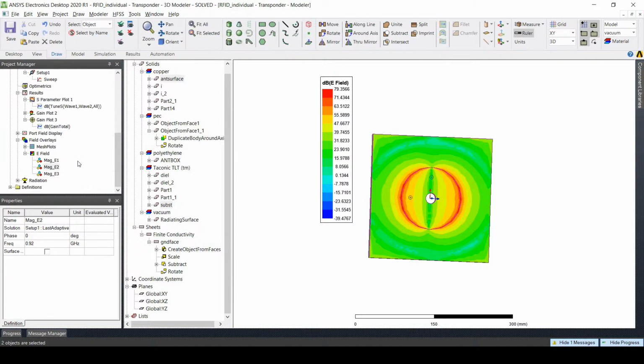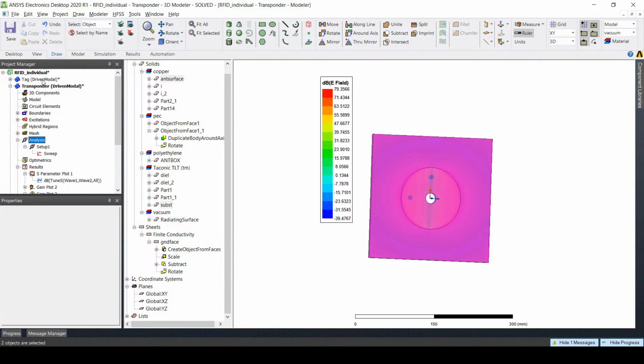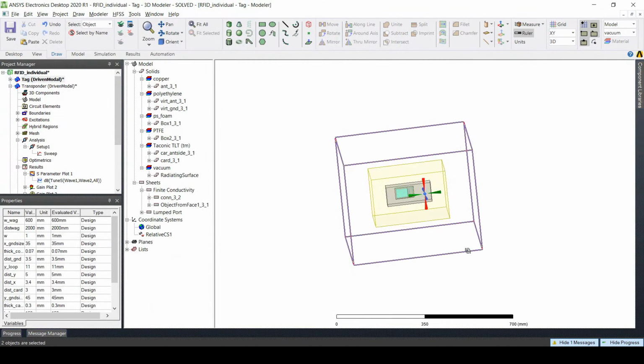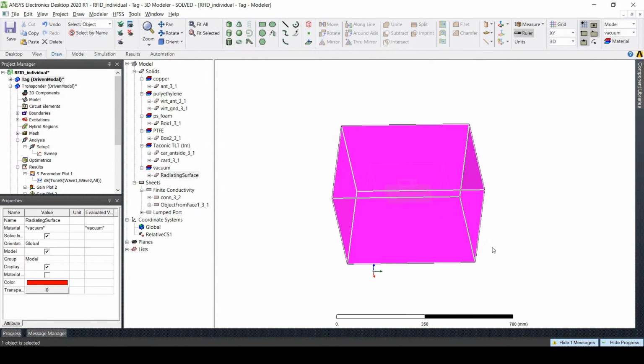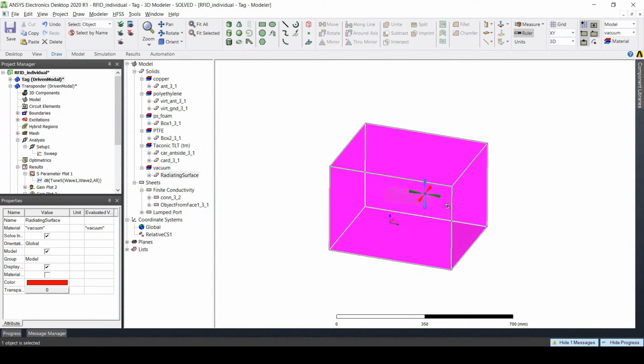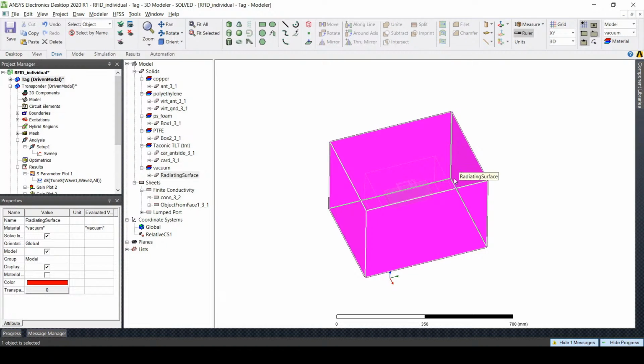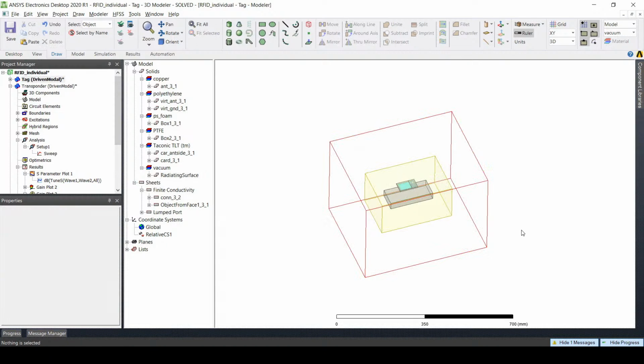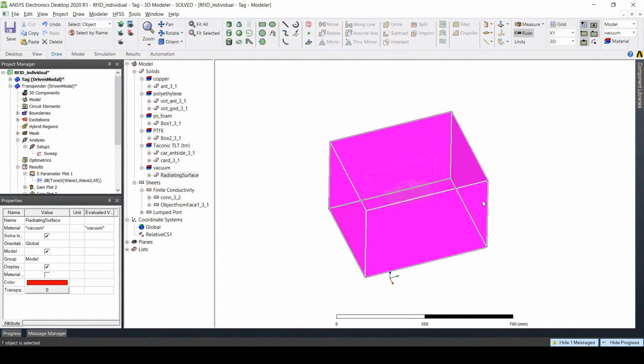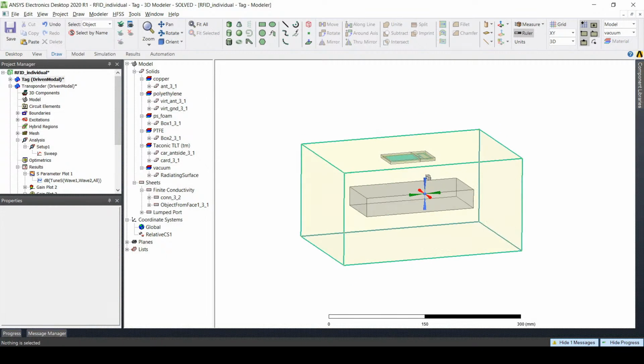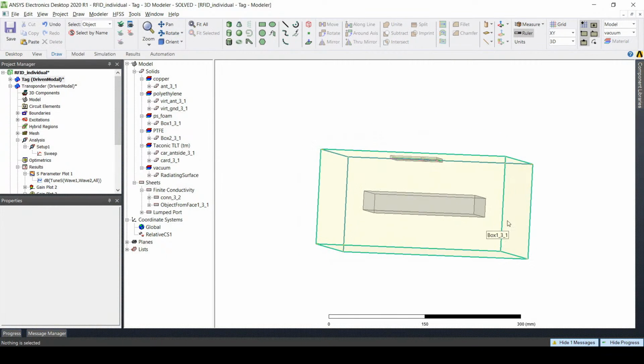Okay, so this is for our transponder design. Next, I want to talk about the reader tag design. Here also we have an air box for the radiation boundaries, and I'm just going to hide this. Now, as you can see, we have a box.